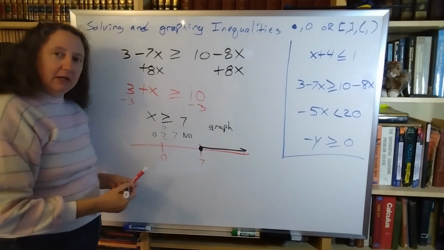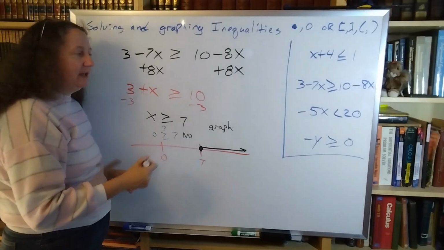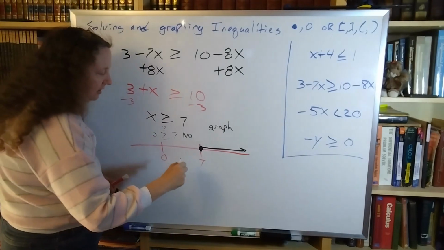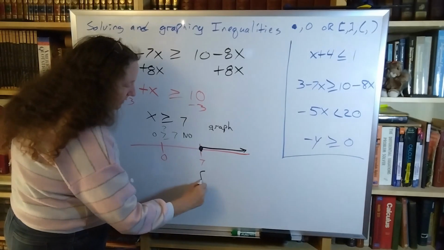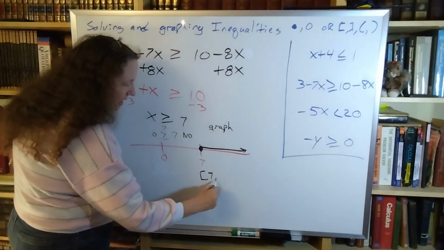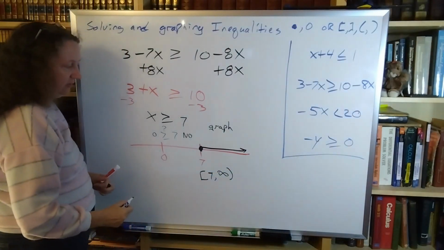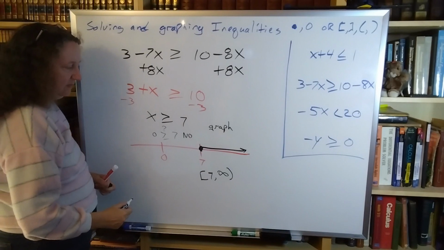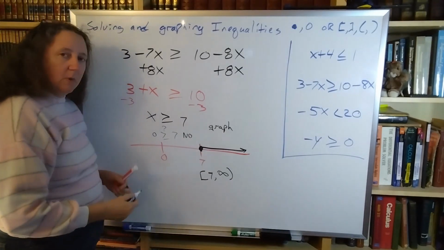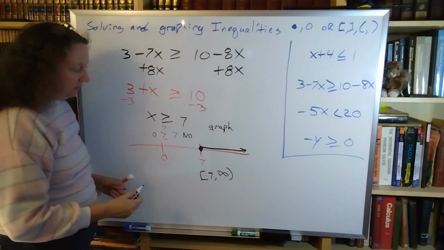And then from there, I can make my inequality, or I already have my inequality notation. I need my interval notation. So my interval notation will be square bracket, 7, comma, infinity, round parenthesis. And that is what your homework is asking you to do. That is what you will be asked to do on a quiz or test.